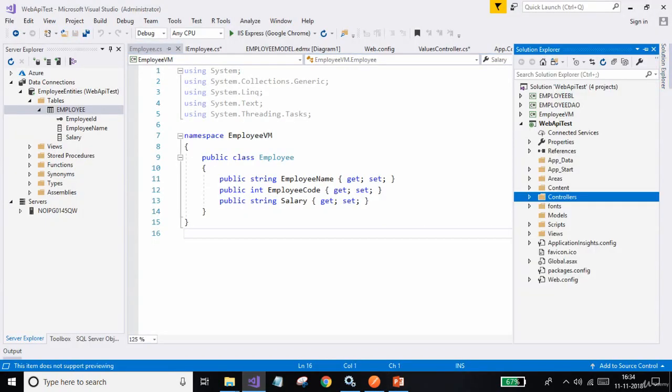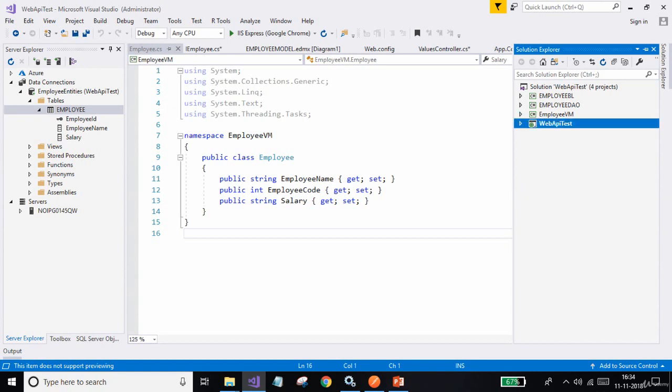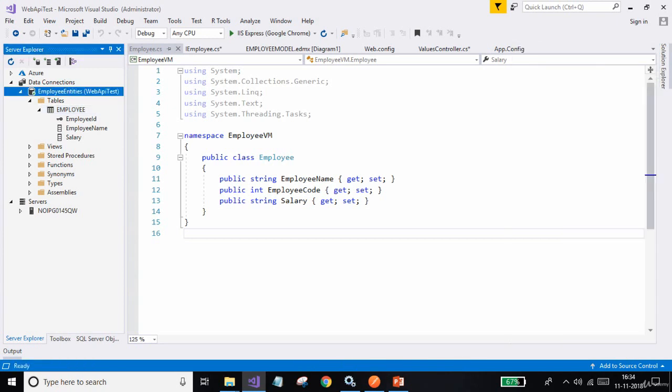I have Visual Studio here, and what I did here was I defined the employee table in the SQL Server database. You can see here, this is my DB connection, and I have this employee table here. It is a simple table wherein I have employee ID, which is an integer, and then employee name and the salary of the employee.